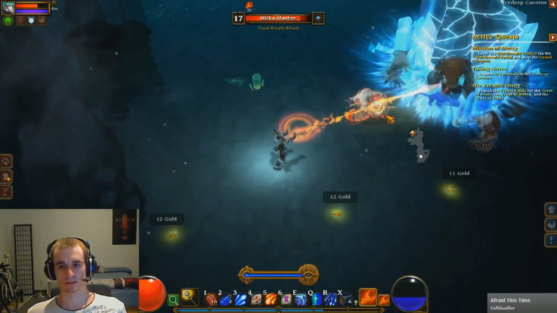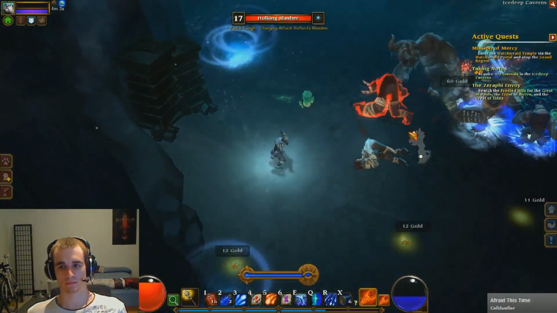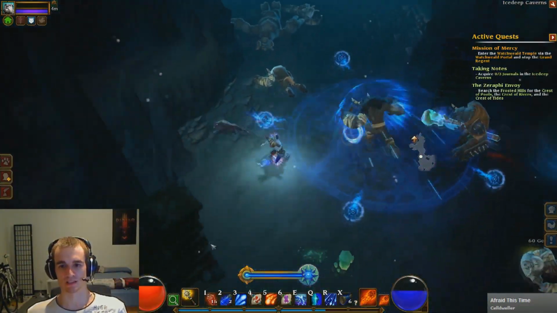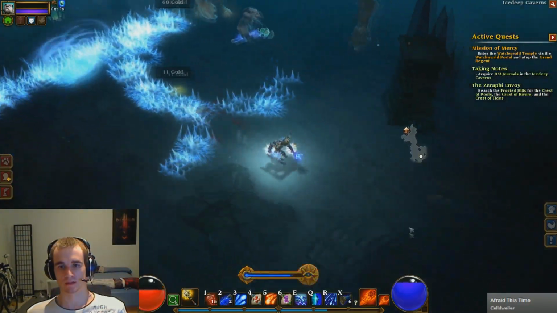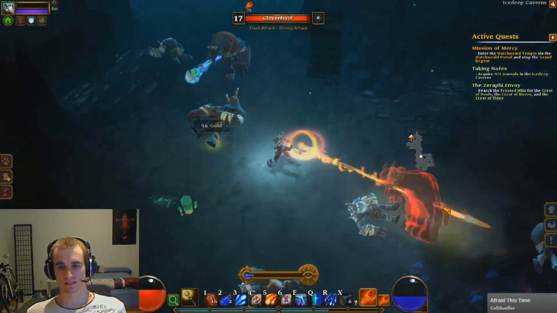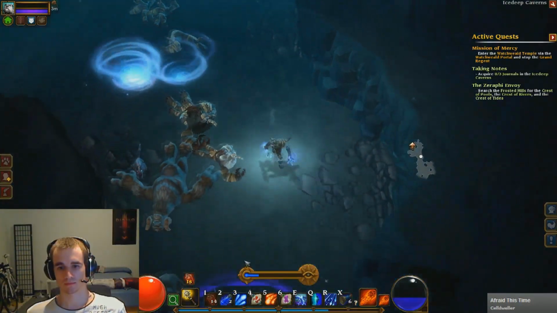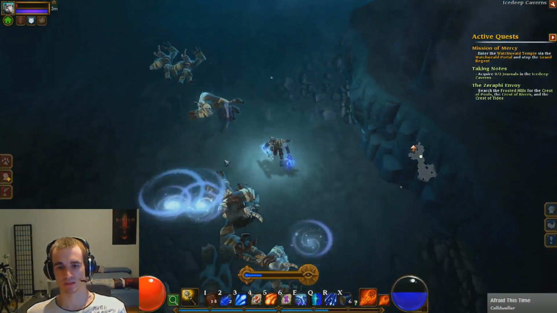Holy cow. Seems to be a lightning boss. There's two bosses now. What's this beast here? Your pet has fled. Ouch. Elite beast. Oh my god. Your pet has fled. I need to kill this purple mob first. Then I can take on the elite beast.